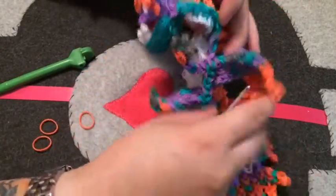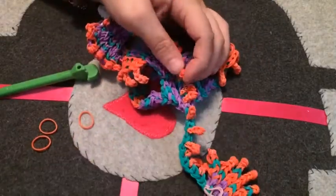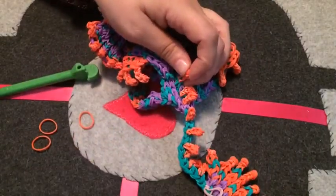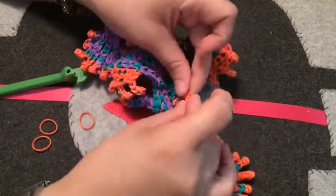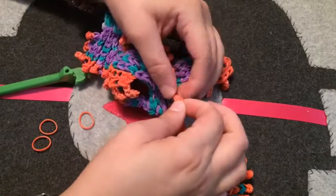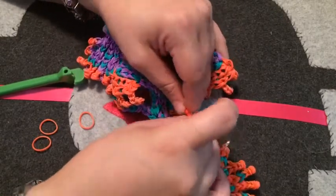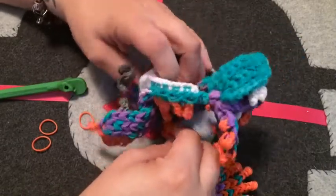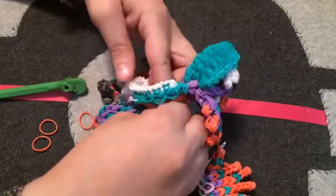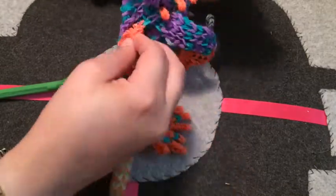Now what I do to make him stand up is I would connect this back spike to this back spike with a C-clip. Just C-clip these little end cap bands. Maybe I did this one. And that'll, if you wire his neck, it'll hold him up. I'm not going to wire his neck because he's not really going to go on my shelf or anything.